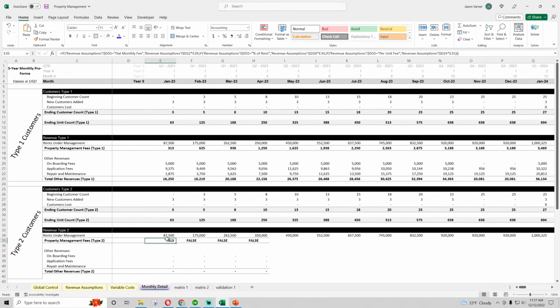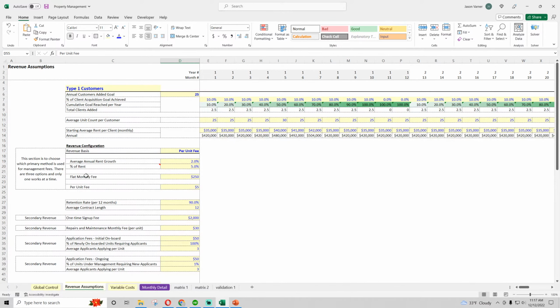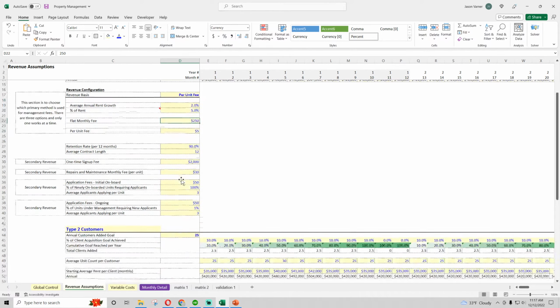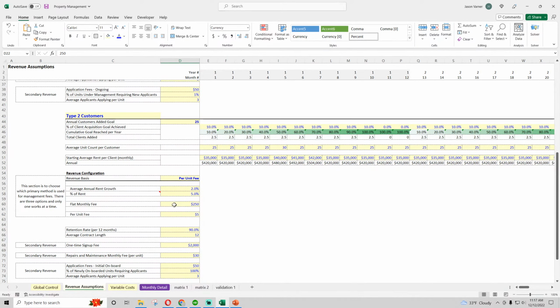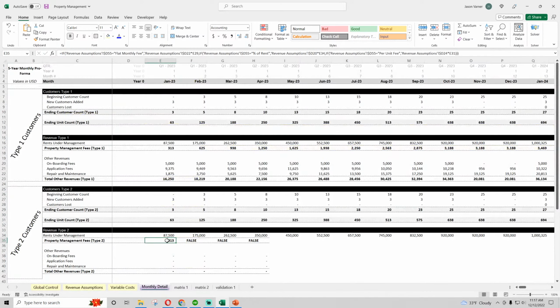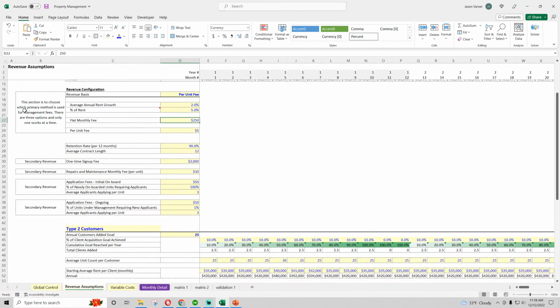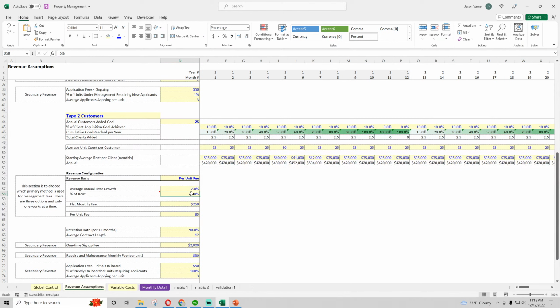Okay, and then D22 is now going to be 60. And I believe that just shows up once. D20, percentage of rent, is now going to be this one in 58.